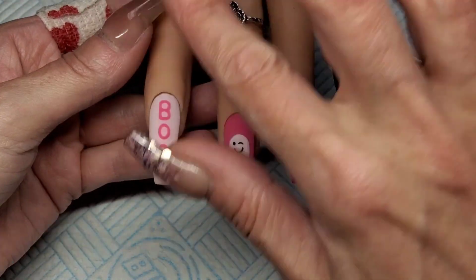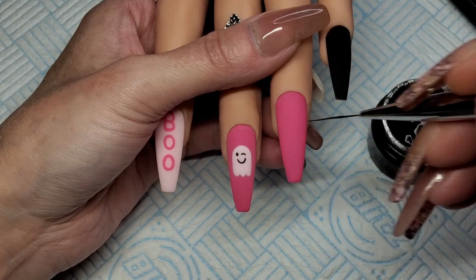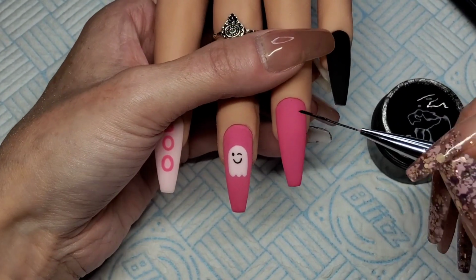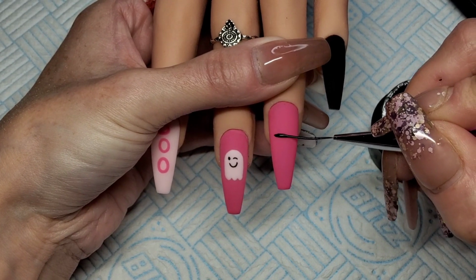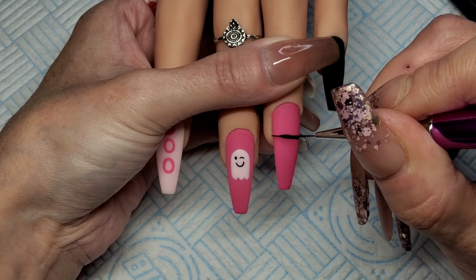So that's them top coated. So I'm going on to this ring finger now, and I just want a stripe across the middle, and I'm going to do a little bit of a cobweb underneath it. I want a stripe, quite a thick stripe, straight across the middle like this.